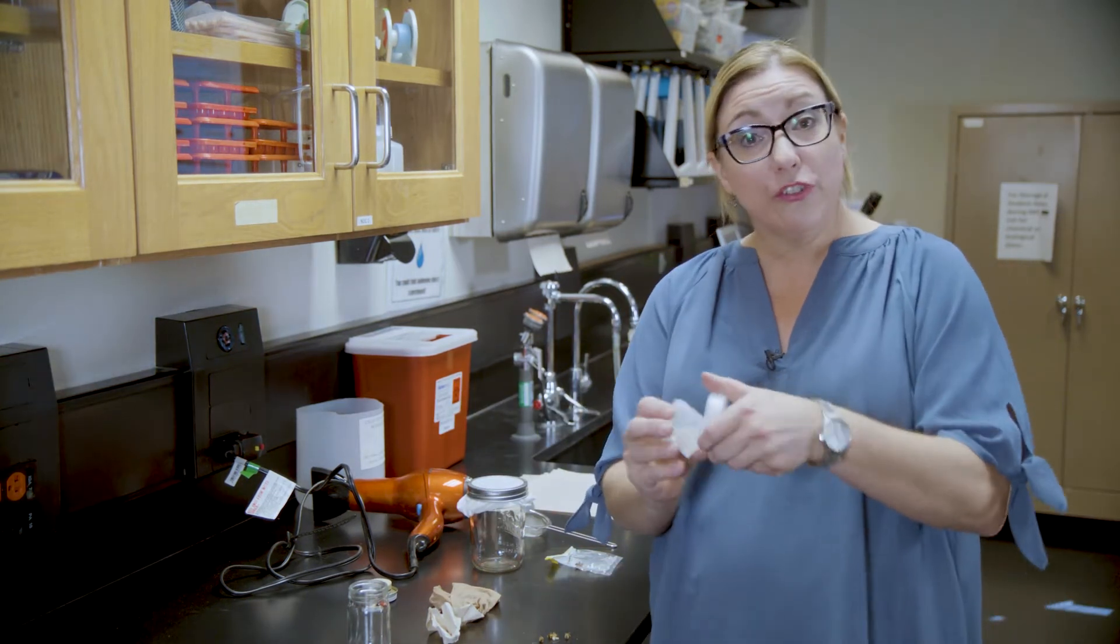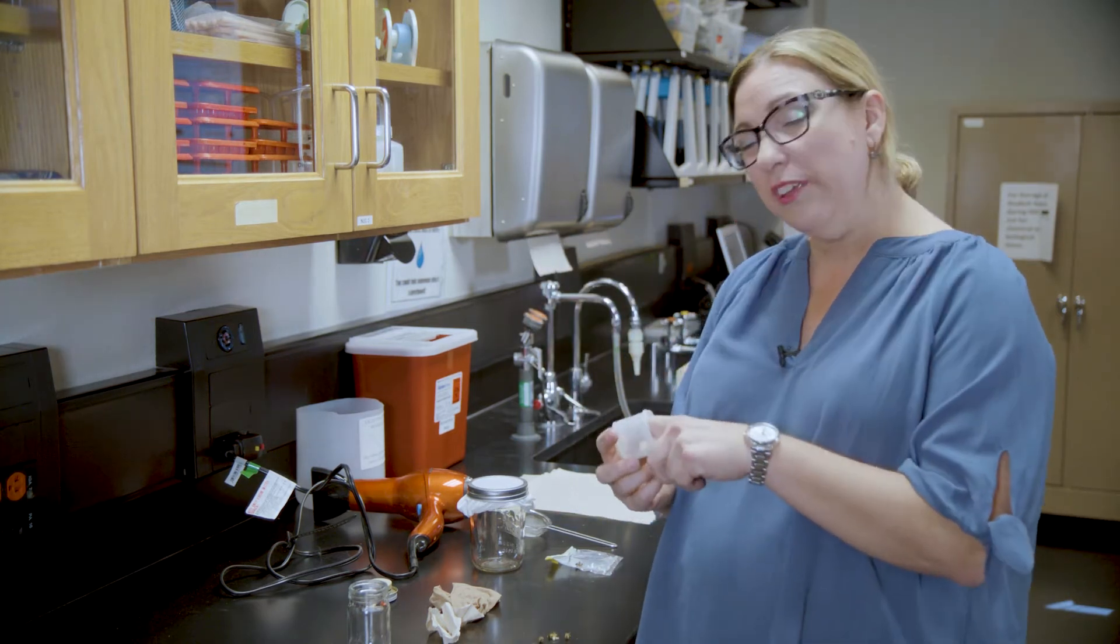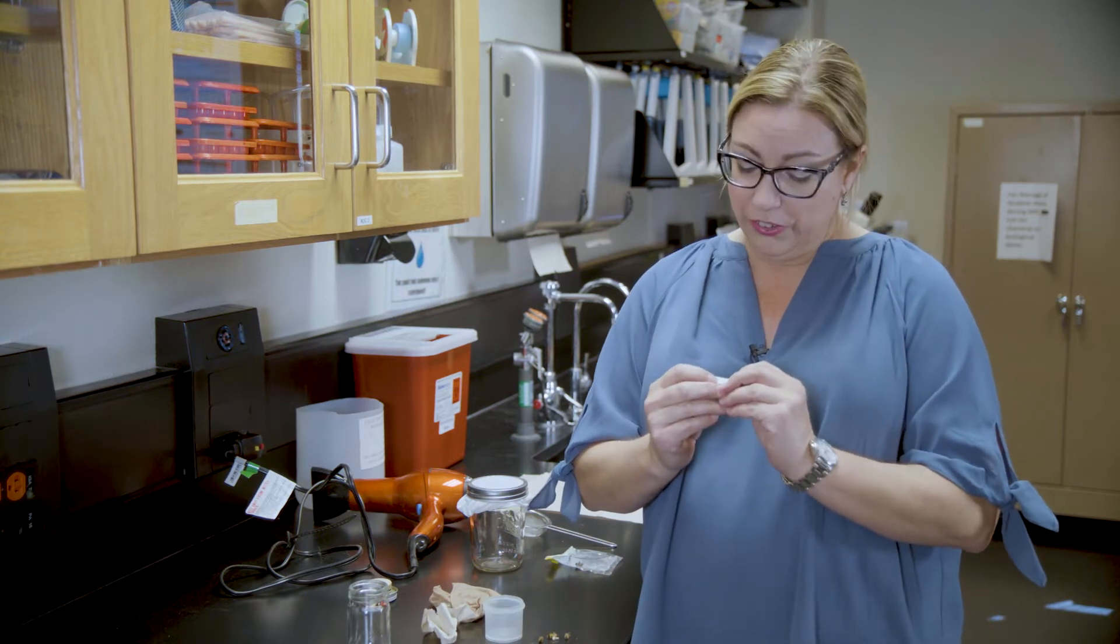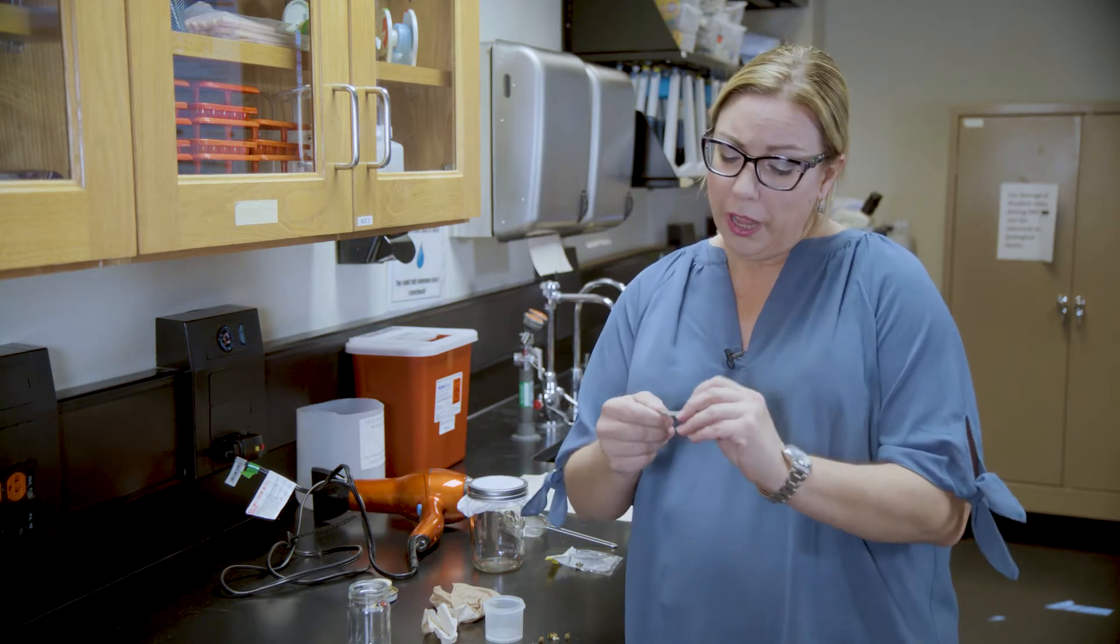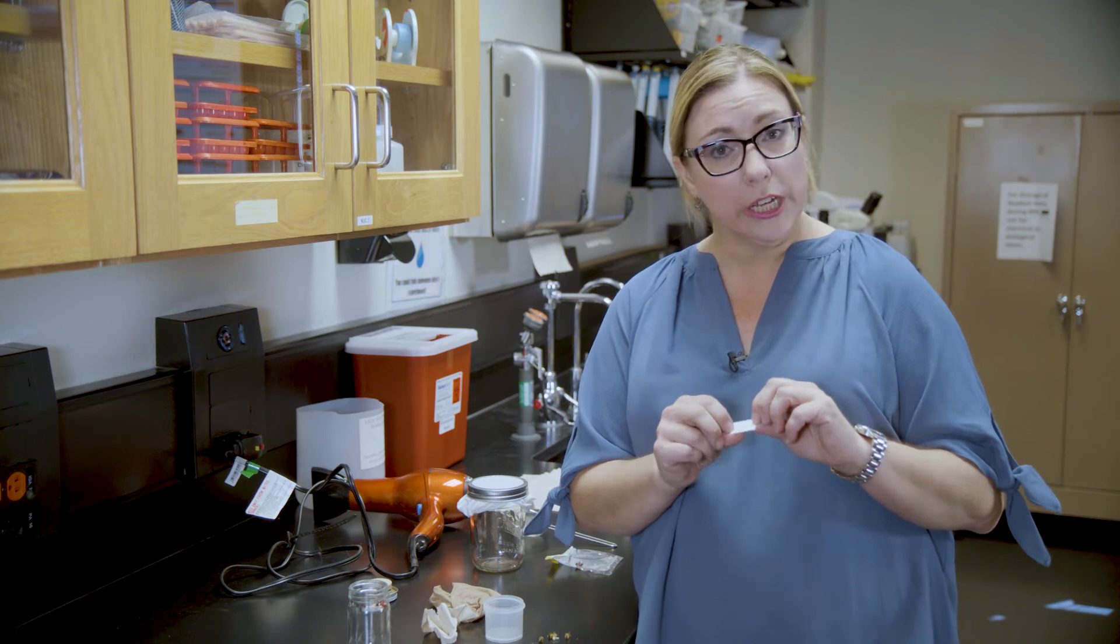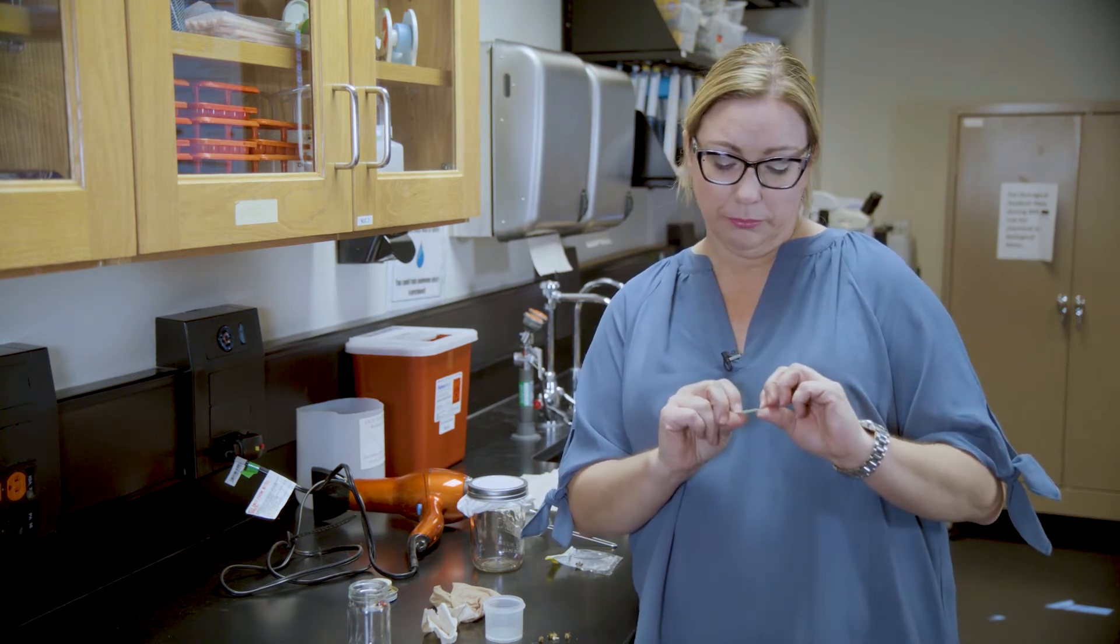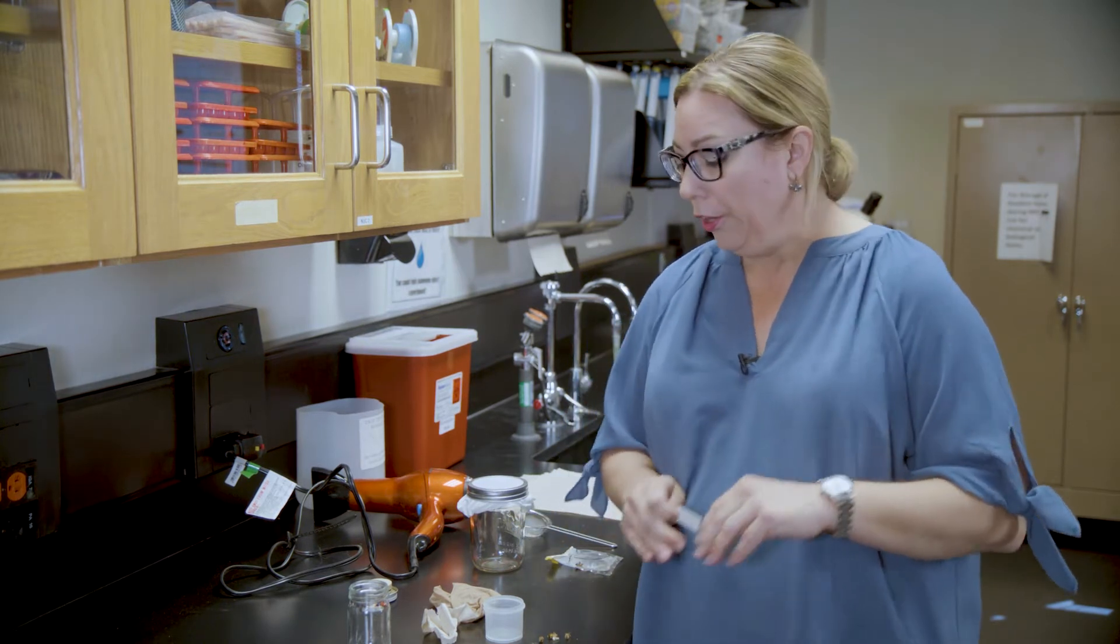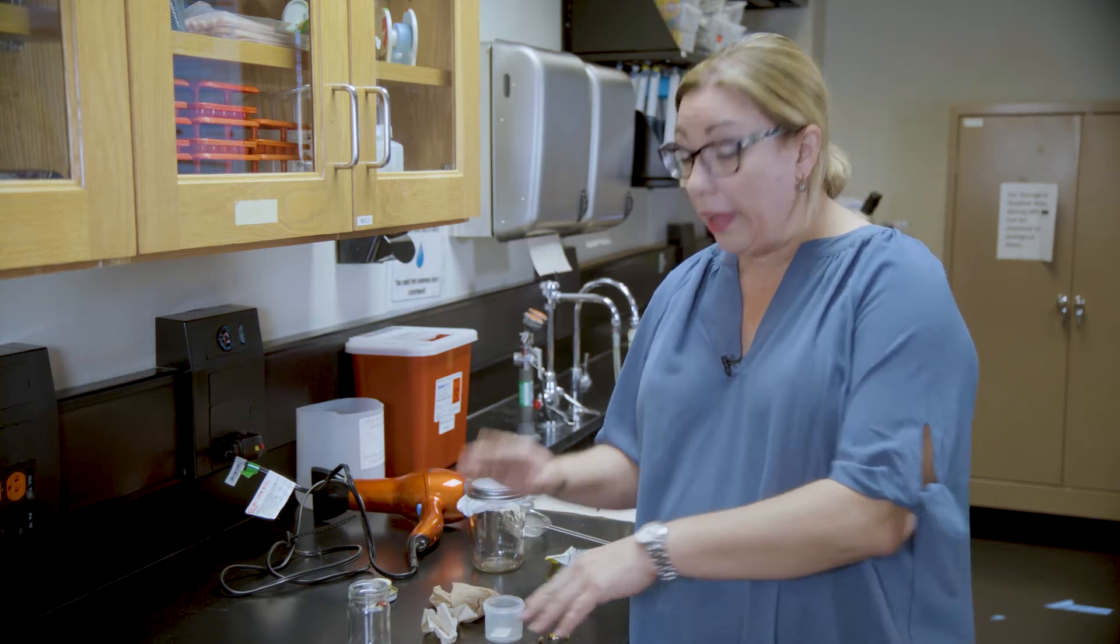Here I have a storage vial. You can also get cheaper and smaller storage vials, but these are the ones I like. If you recall in our previous video, I told you that you have to make a label when you collect your bees. On my label I have written the date, the location, which transect I was on, and the name of the plants, Rousea ambigua. I'm going to keep all of the bees that I got from that area together.